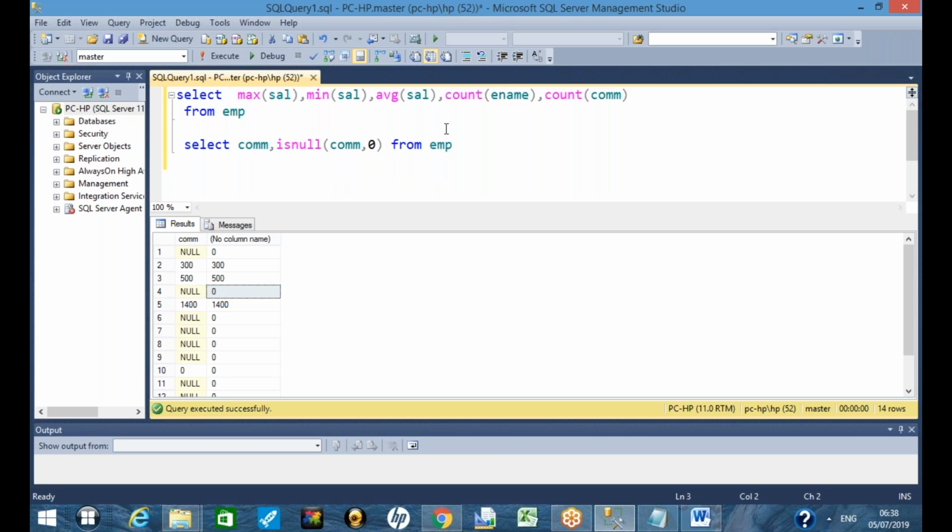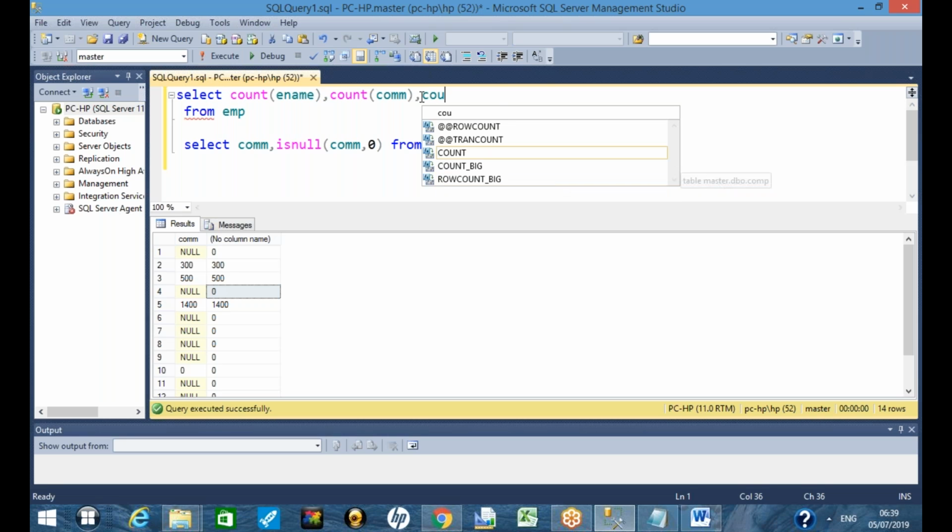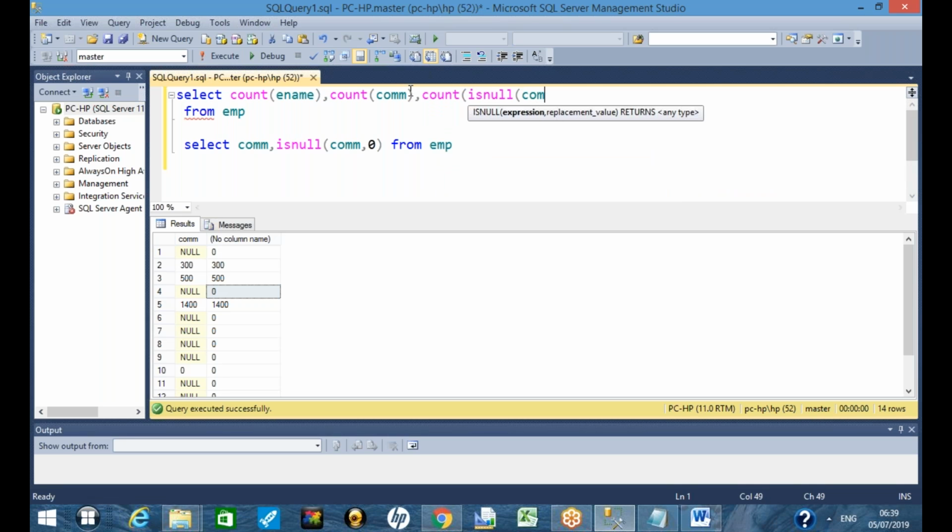So ISNULL is the function which finds a null value and replaces it with the given value. What I can do here is, when I'm saying count of commission, I'll write the same function again. I'll remove this. I don't want max, min, everything. We'll just talk about count. So you are writing select count of ename, count of ISNULL in bracket commission comma 0.